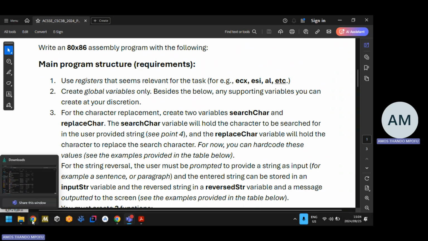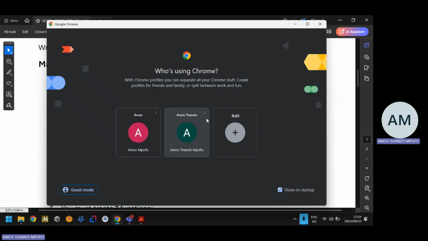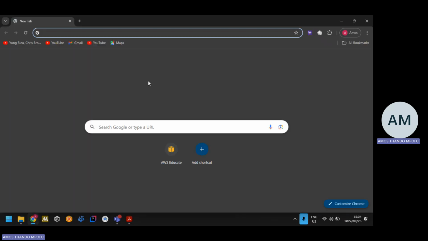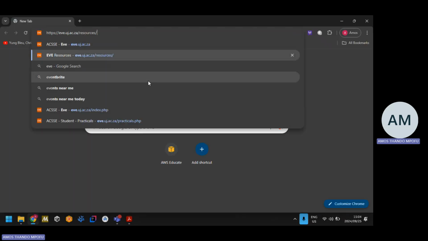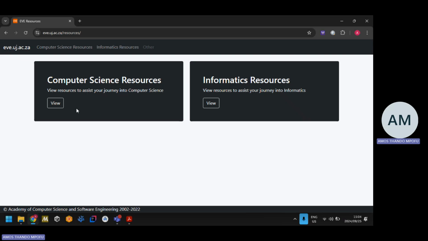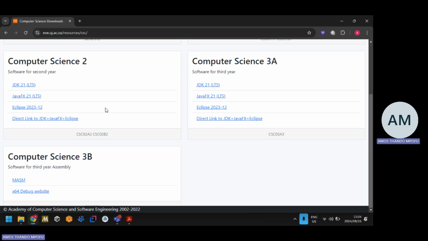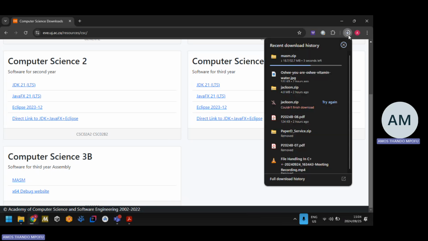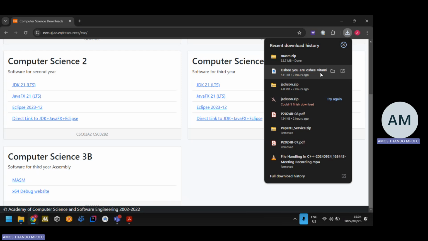So what I'm going to do, okay, I already have it open. I'm going to go to resources and download the Mesm folder, right? So I need that Mesm folder. And then there it is, it's loading. It's downloading. Okay, done.